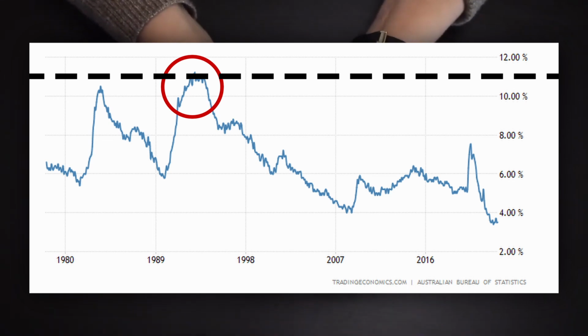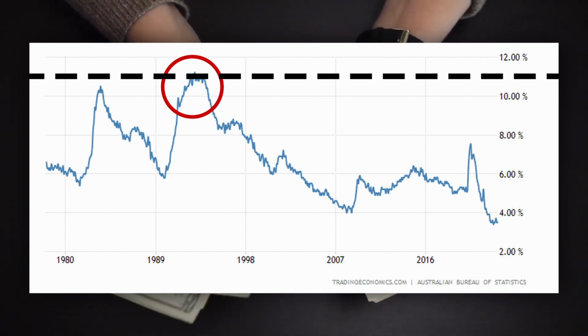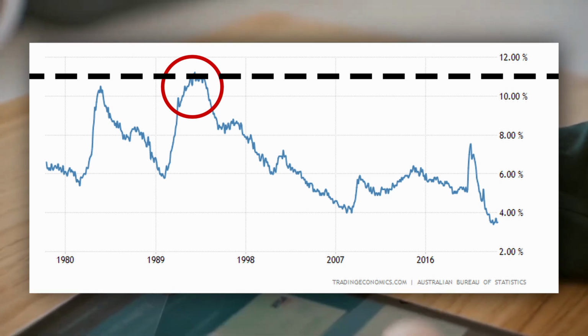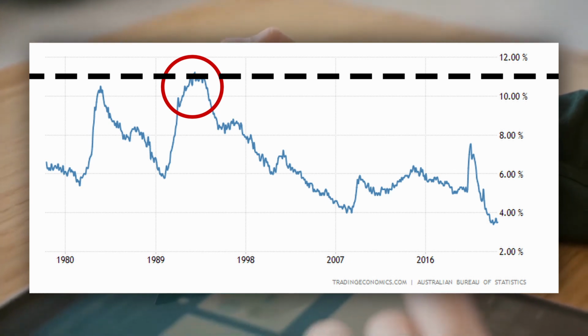This 11% unemployment rate, wreaking havoc on our population of 18 million at the time, put roughly 2 million Australians out of work. However, the big differentiating factor between the 2008 financial crisis and this one in the 1990s was Australia at the time of this one was undergoing several huge structural changes in the economy.